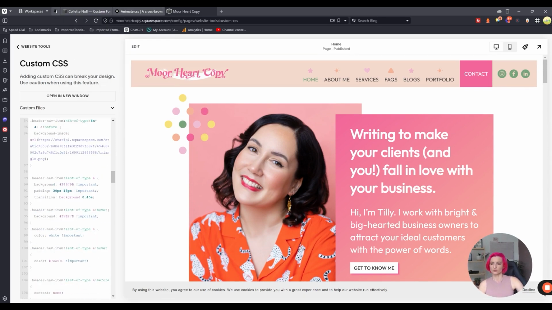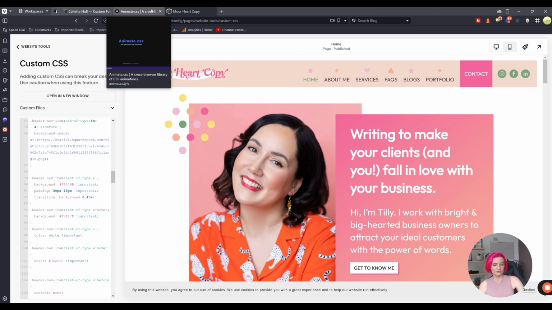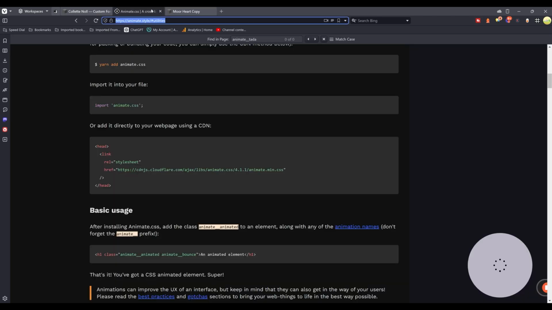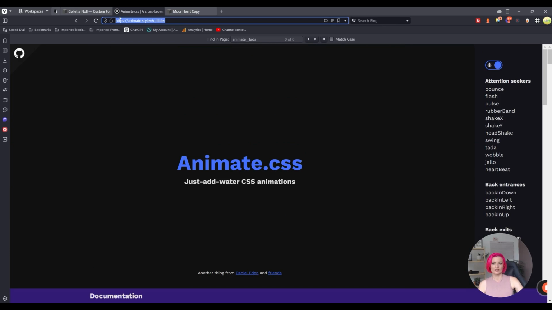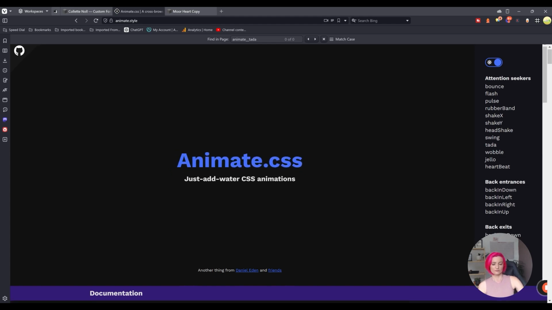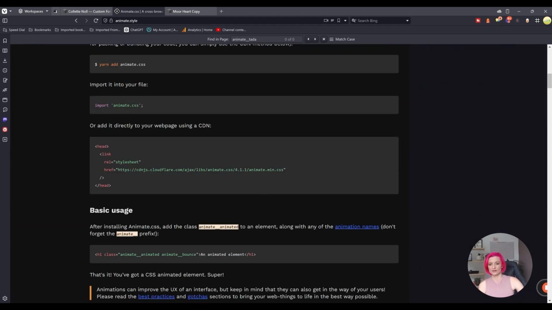But what I wanted to show you as well is how you can really quickly get CSS animations. So this is using a website called animate.style, and this is a library of CSS classes called Animate CSS. While you can download the library, and it's made for developers to import into your whole project, which you obviously can't do with a Squarespace site, it lets you view these. So if we add this Tada one, it lets you view the effects that you'd be able to add. So I will link it.